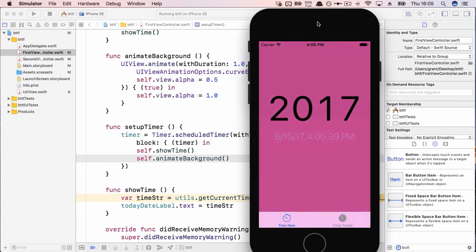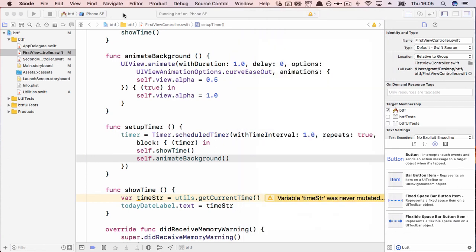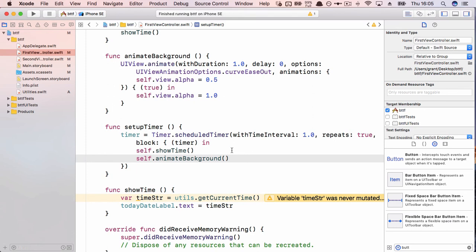And I apologize for my poor performance on this simulator. I actually think it's not my computer. I think it's just this beta version of iOS 11 that's running this. So there we go. We're running up and down. You can make this more subtle if you like to change the old alphas. You can drop the alpha to whatever you please, really. So let's just drop it to 0.8.